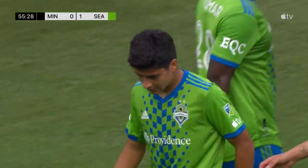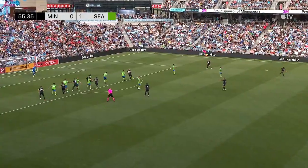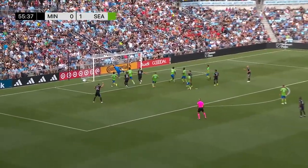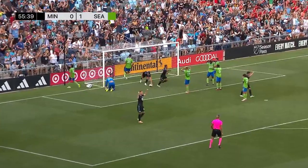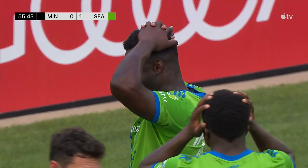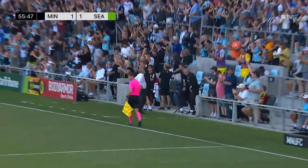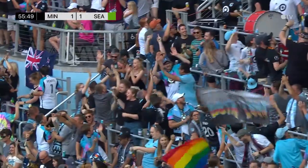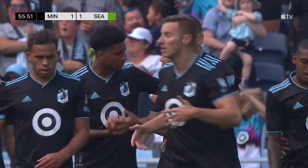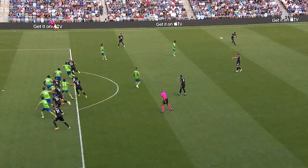He's gonna try to curl this on target. Trinoso drives it into the edge of the six! It's an own goal! Yamar has now scored for both sides! Minnesota needed a break — they have got it! Reynoso has created more chances than anyone else, but this is not how he drew it up. Terribly unfortunate for Yamar, but it's the service.